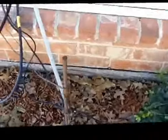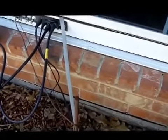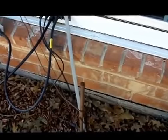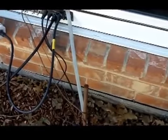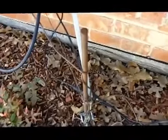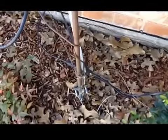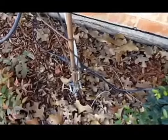So as you can see, I've got that braid coming right out of the window. Now that braid goes directly to the antenna tuner inside the house. So it couldn't be more than maybe 4 or 5 feet long, total distance, of this silver braid that you see here. And of course it's clamped down onto the ground rod with a regular electrical clamp that you can buy at any kind of electrical supply store or Home Depot or places like that.